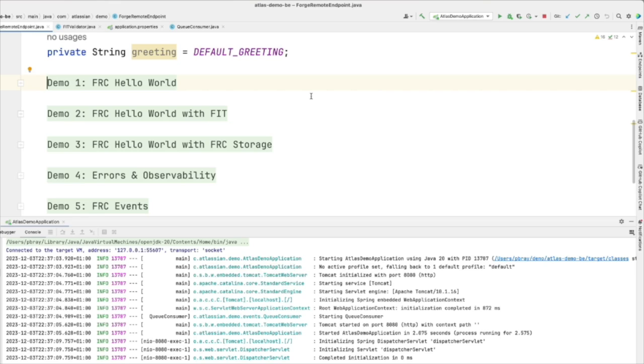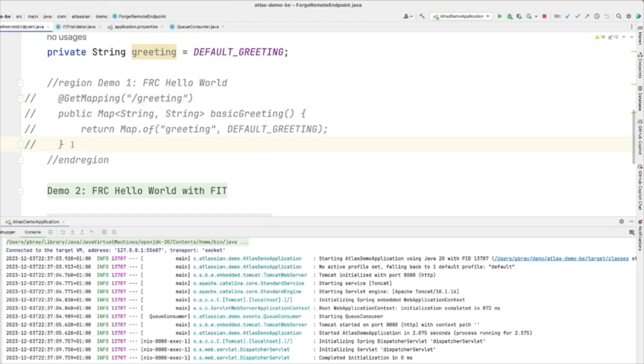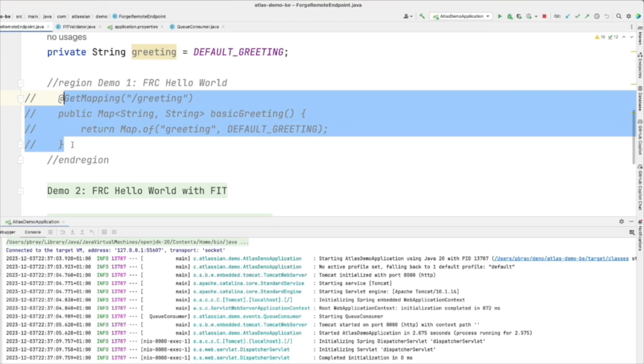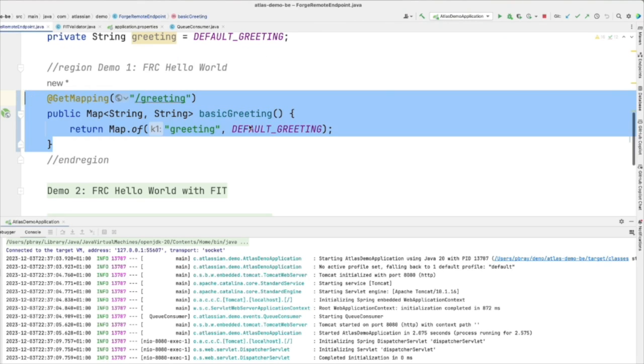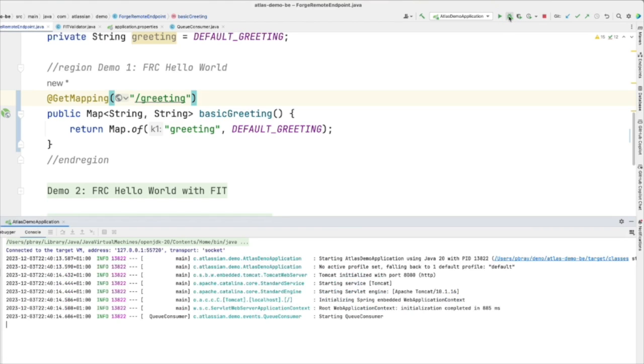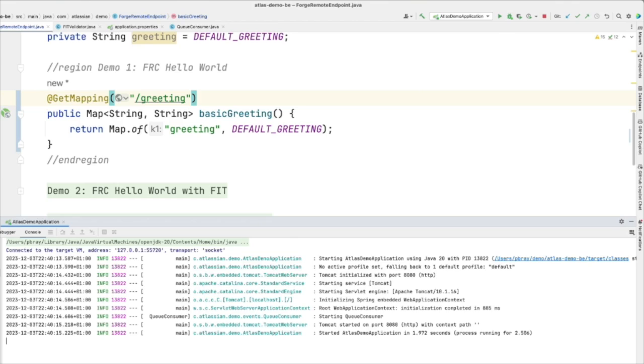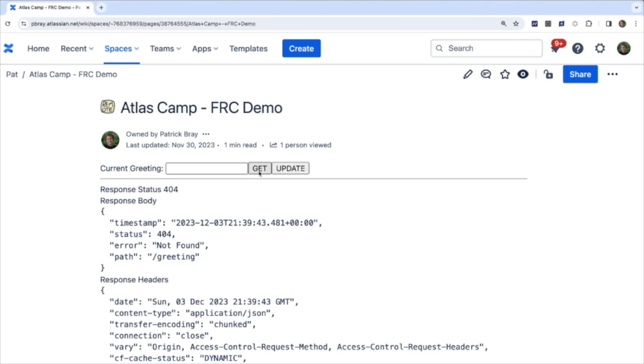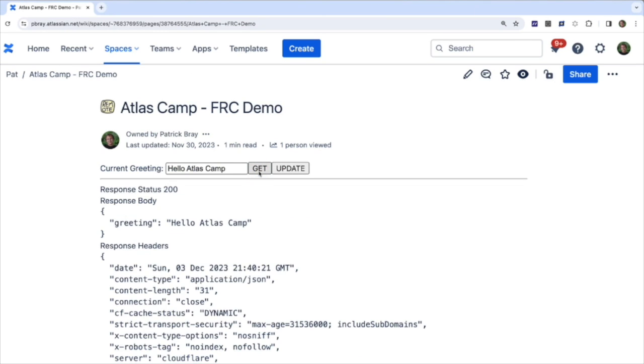So we switch over here, we've got a Java Spring Boot REST application, nothing Atlassian specific, nothing Forge specific yet. We're going to build a specific get endpoint, which is just going to echo back a hello world greeting. And then it'll just say hello Atlassian. So let's fire that up and see if it works. Cool, so now if we go and fetch that, cool, we've got a greeting back, great.